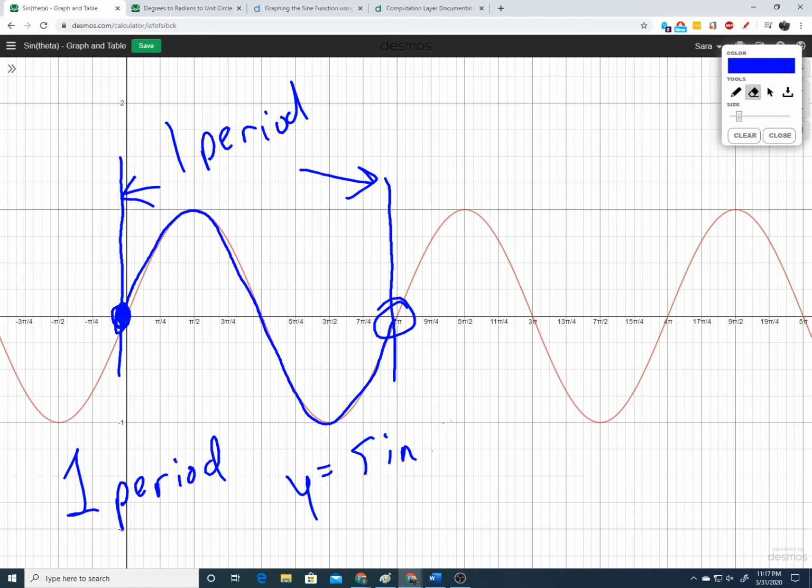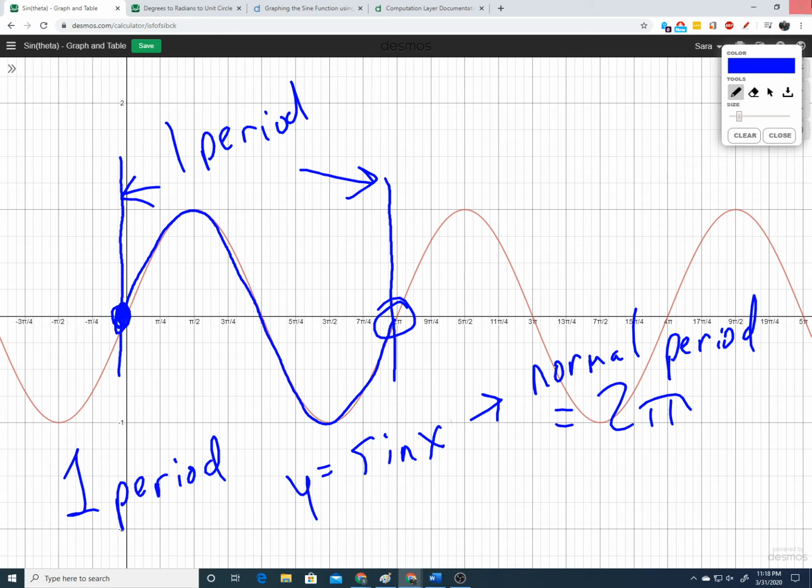Because I like to use theta when I use angles, but realistically, sometimes it makes more sense for your input to be an x. It means the exact same thing, so don't worry about that. But on y equals sine of x, its normal period is 2 pi. That's something that is worth writing in your notes. I'm not going to stress that bit in great detail today, but my lesson that I upload on Friday is really going to examine what happens when I change the period of my graph.